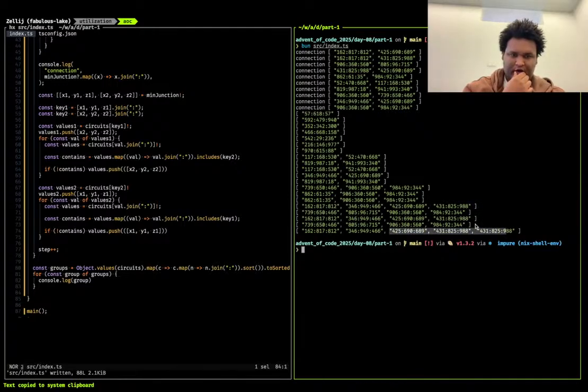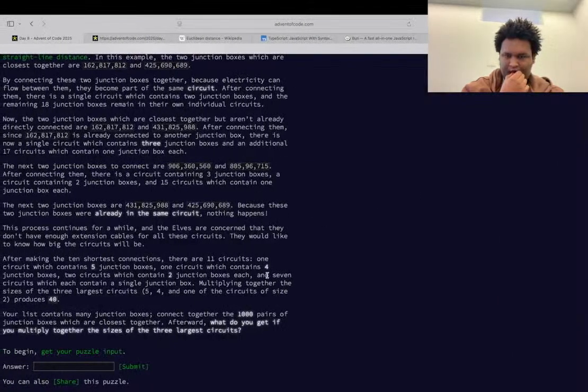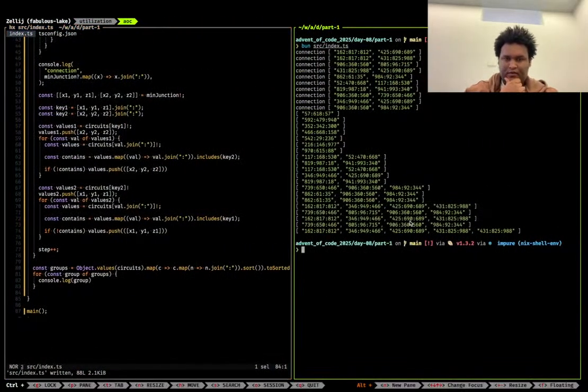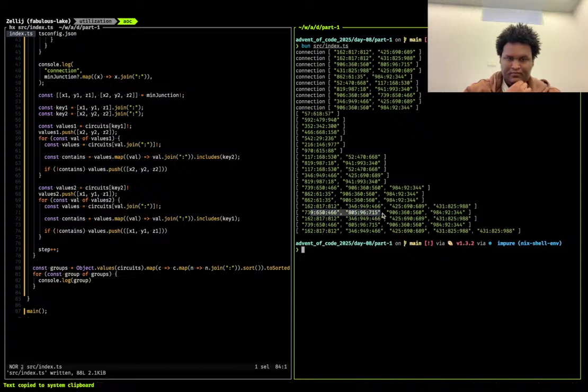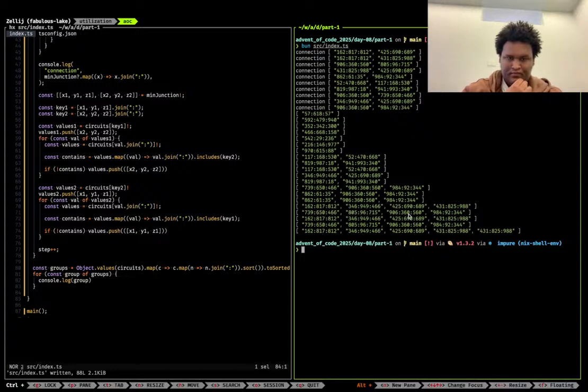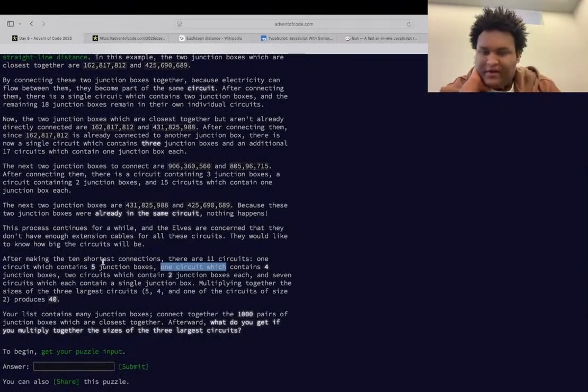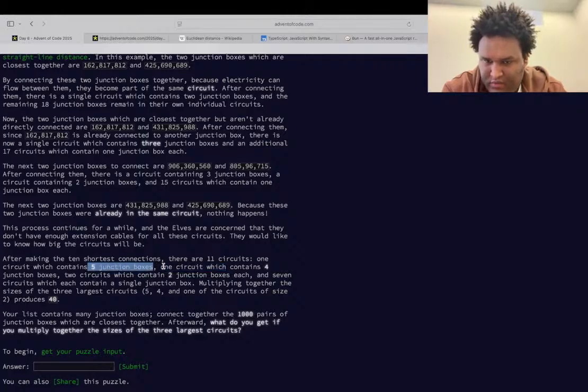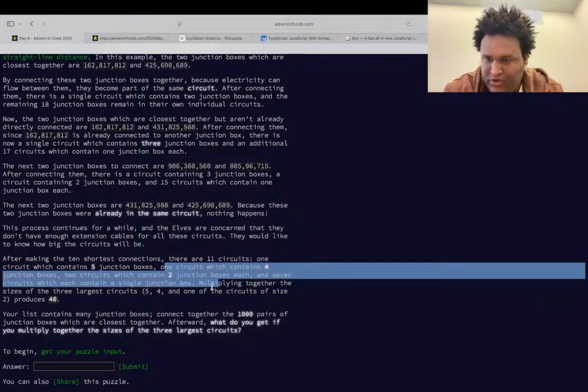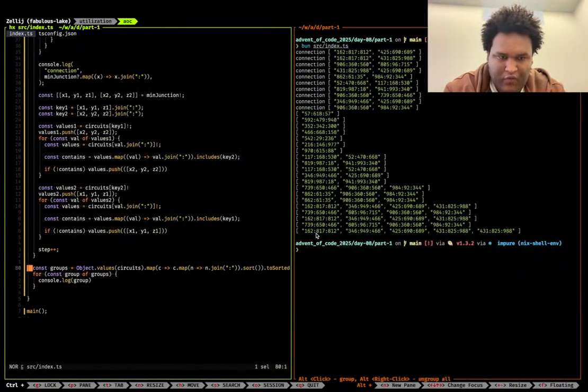We have one with 5. We have one circuit which contains 5 junction boxes, one circuit which contains 4 junction boxes.